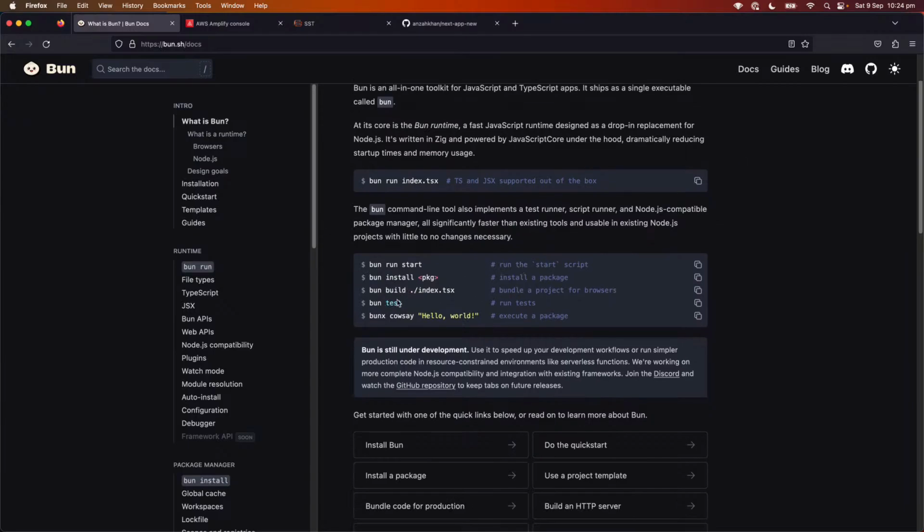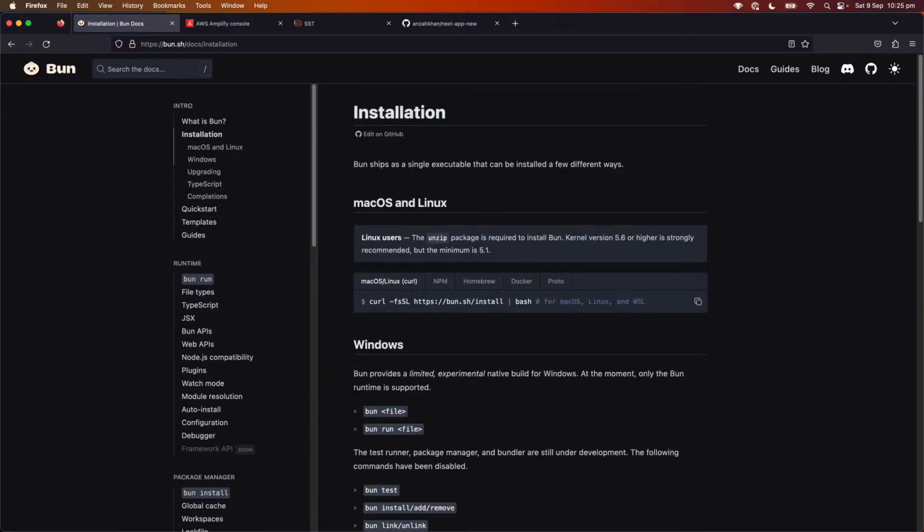You can also run tests out of the box, so you don't need to install Jest or any other framework. But most likely, if you're continuing development, then you would need to probably use Jest if that's what you're used to. So, all right. So installation.